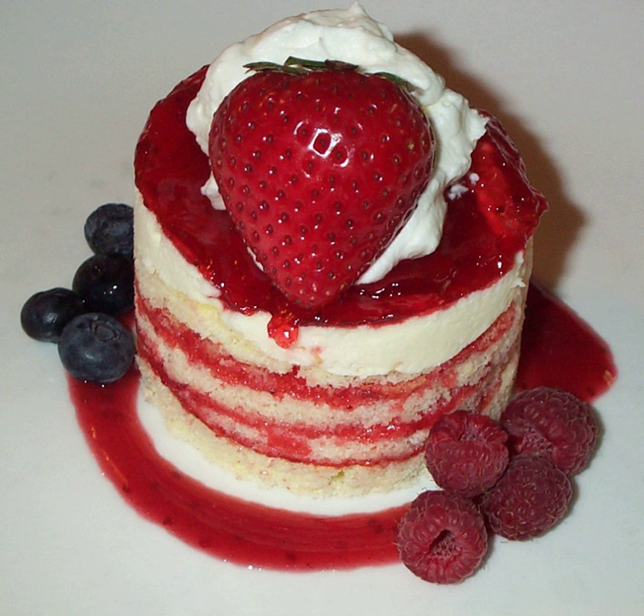Though today's shortcakes are usually of the biscuit or sponge cake variety, earlier American recipes called for pie crust in rounds or broken up pieces, which was a variety still being enjoyed in the 21st century, particularly in the South. The first strawberry shortcake recipe appeared in an English cookbook as early as 1588, according to Driscoll's Berry Growers.